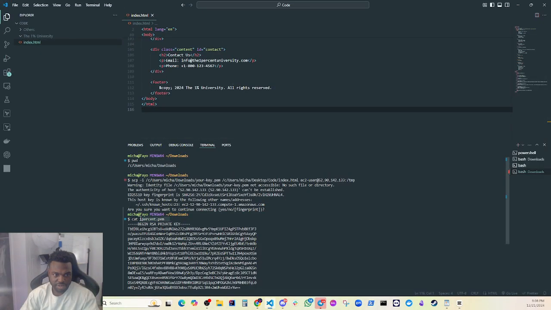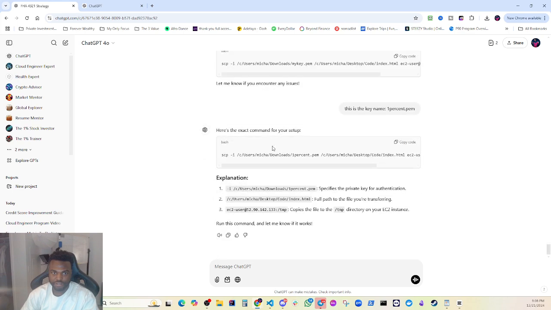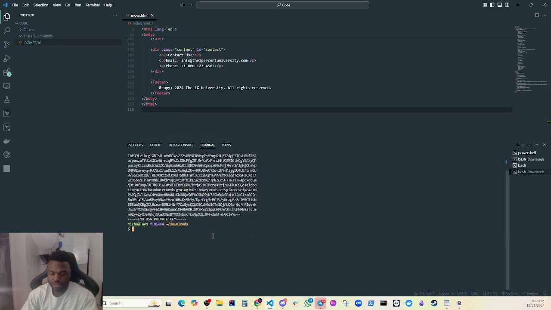I'm not going to list it because I have a lot of stuff in the downloads and it's going to be a lot of files, but I know that's the file name because I'm catting that file. So I'm going to copy that. I really could just replace it, but I just wanted to spit out the command. This is the key name. And then it even says to replace your key. So it's a good thing I noticed that. So boom, cool. Let's clear that.